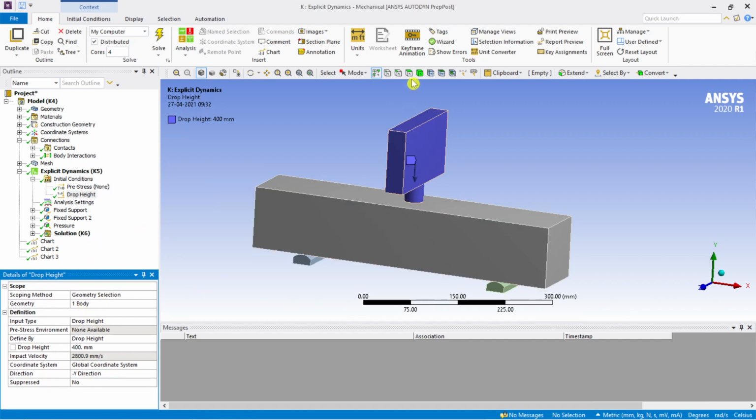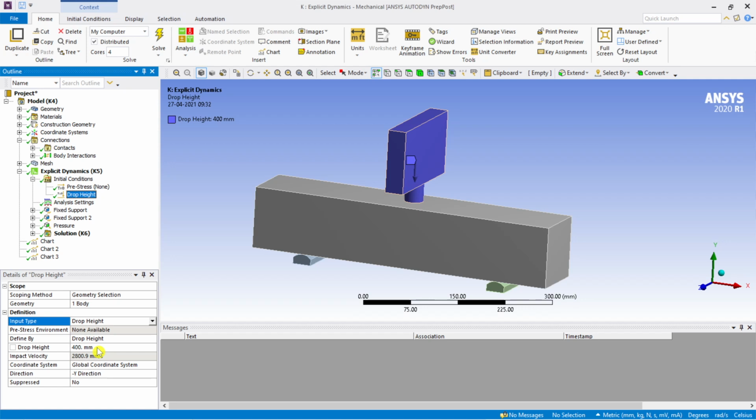The first thing is you need to select the body which is going to fall from a height. Input type is input, meaning whatever you want to input. Here I'm going to input the drop height, which is the 400 mm that I have already told you.